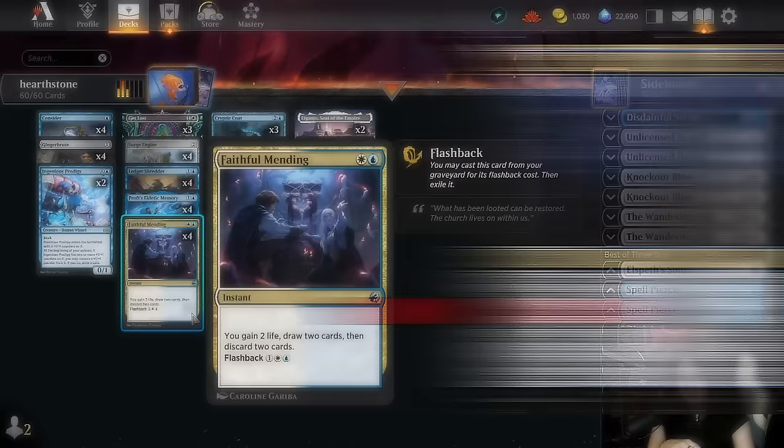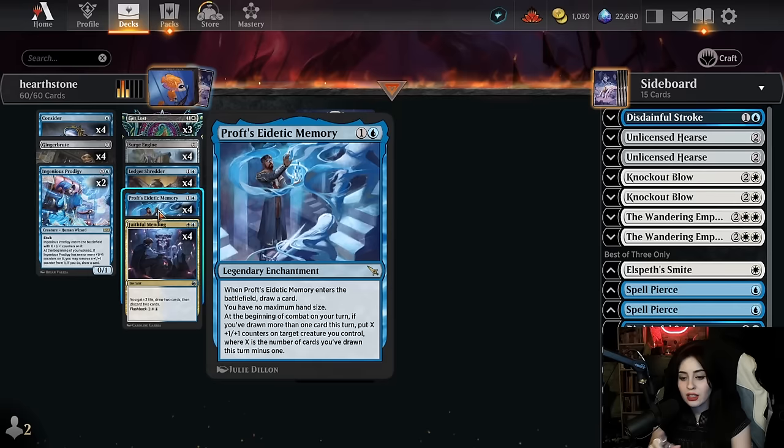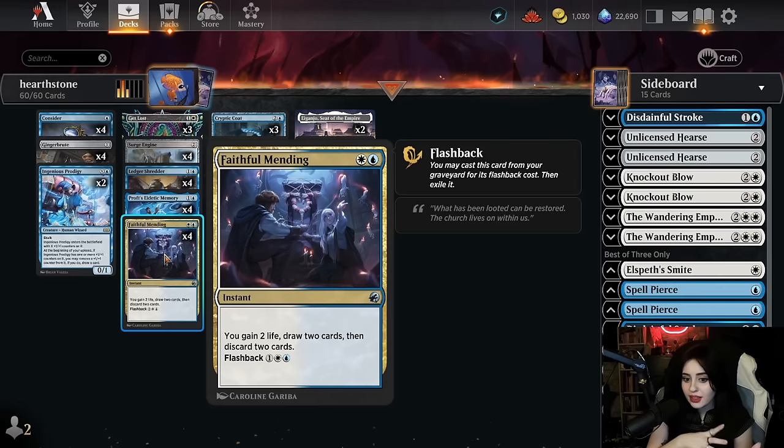Now, what I forgot to mention is, obviously, with the Proft's Memory, we want to make sure that we draw our cards before combat. So something like Faithful Mending is really clutch because we can just fire that off before combat and then we get 2 counters because of it. But to go back to the flashback.